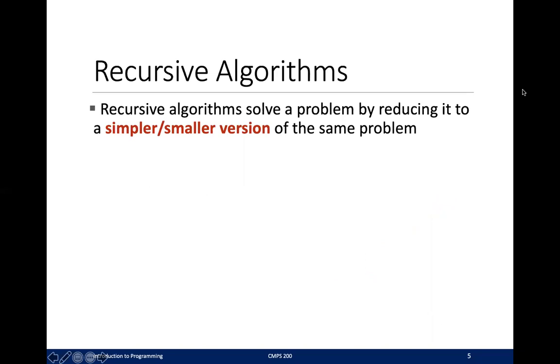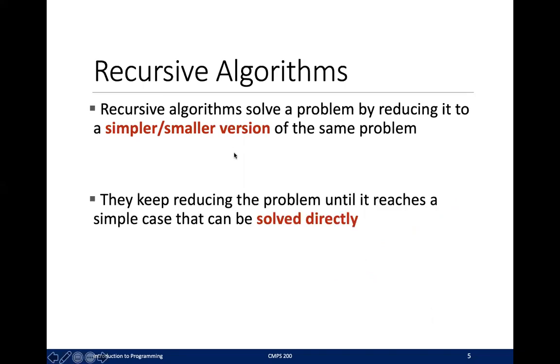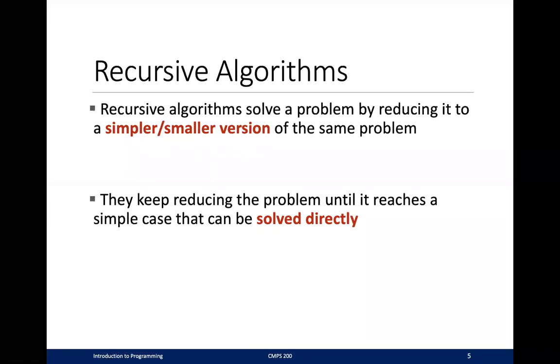What are recursive algorithms? Recursive algorithms solve a problem by reducing it into smaller, simpler versions of the same problem. That's really in a nutshell. Let's see what I mean by this. I keep reducing the problem. I start with a big problem, like computing the factorial of n, and I keep reducing the problem until I reach a simple case that I know how to solve directly, without any sophisticated computation.